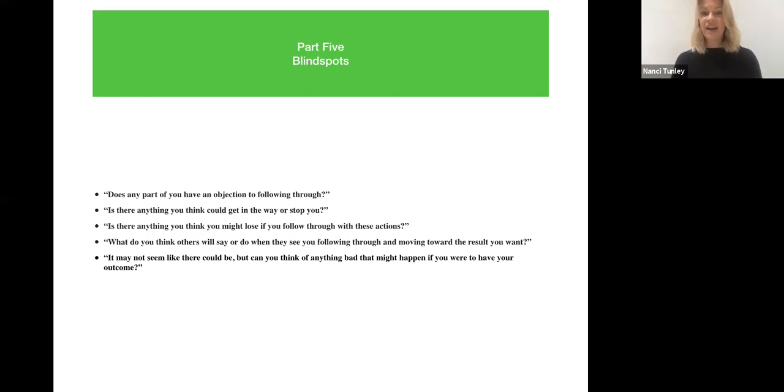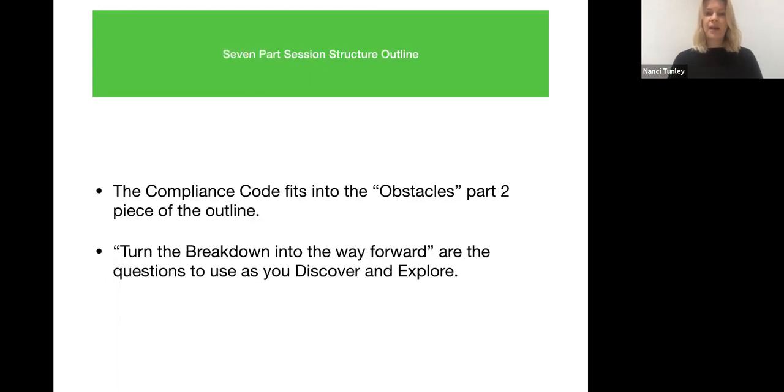Okay. And then you can go back to step 4, or part 5 of it rather, and go through that. So if they think that there's something that could get in their way, like a series of events or whatnot, do the suggestions that you both came up with together make sense? Do they feel good? Is the client walking out of your office going, yeah, I could do this? That's what you want.